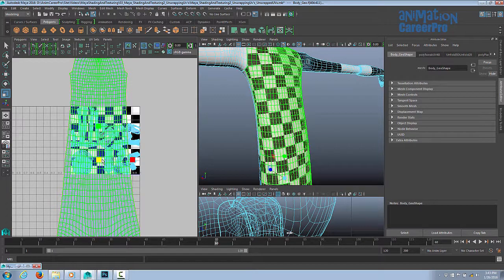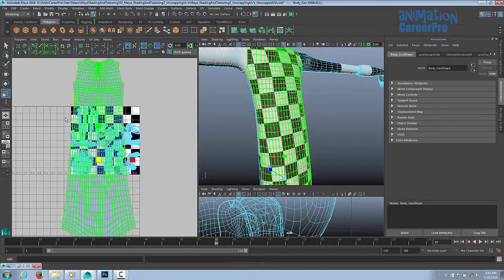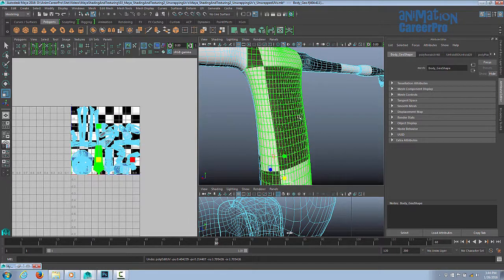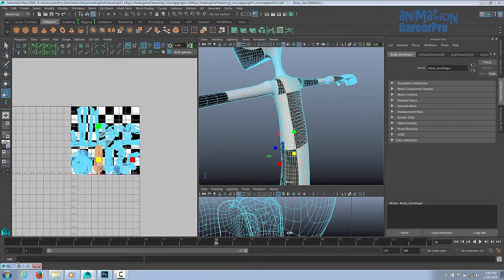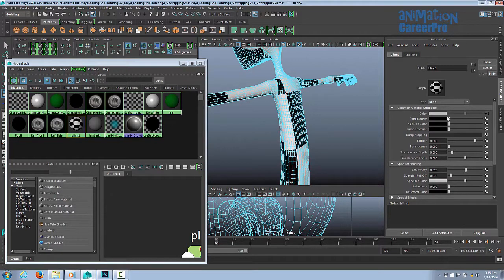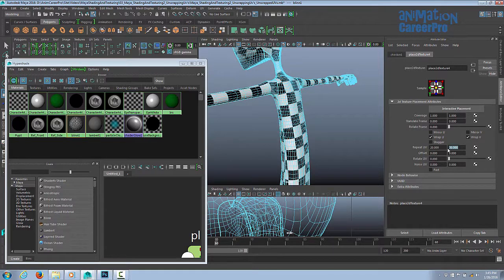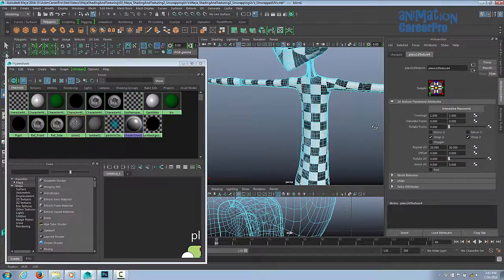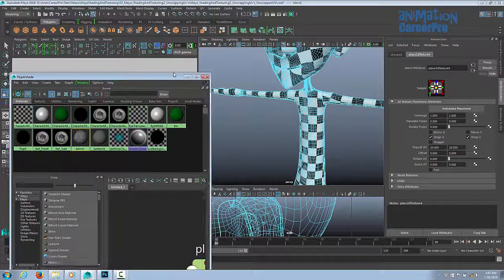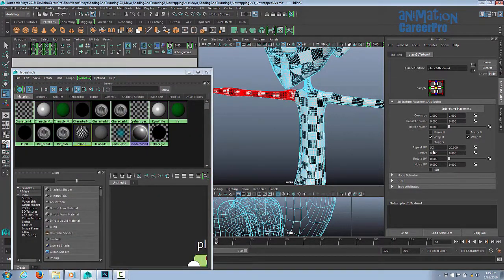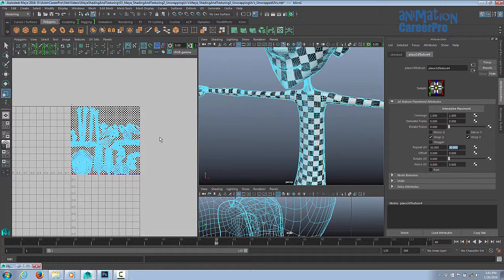The only problem is that the torso has to remain inside this part of the grid. So what I'm going to do is just go into my checkerboard properties. Let's go back into the Hypershade again. Let's click on our blend. Next to the color attribute where we first made the connection, we'll click on that. And we want to go to Place 2D Texture. And we want to repeat the UV. So right now it's at 4 and 4. So those are the U and the V coordinates. So let's change it to, let's say, 20 and 20, if we want to make these a lot smaller, give him a lot more checkers on his body, and then we can size our pieces up. So I'm actually going to change it to 30, and that should be good. We can go back and make that adjustment again later if you need to.